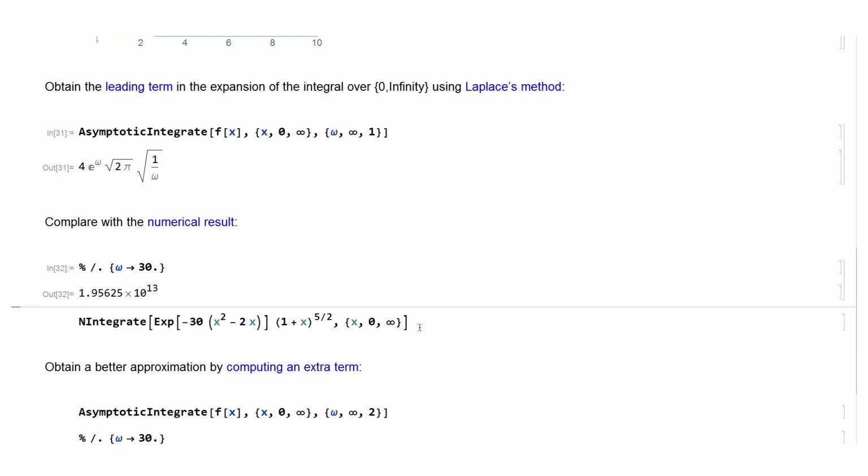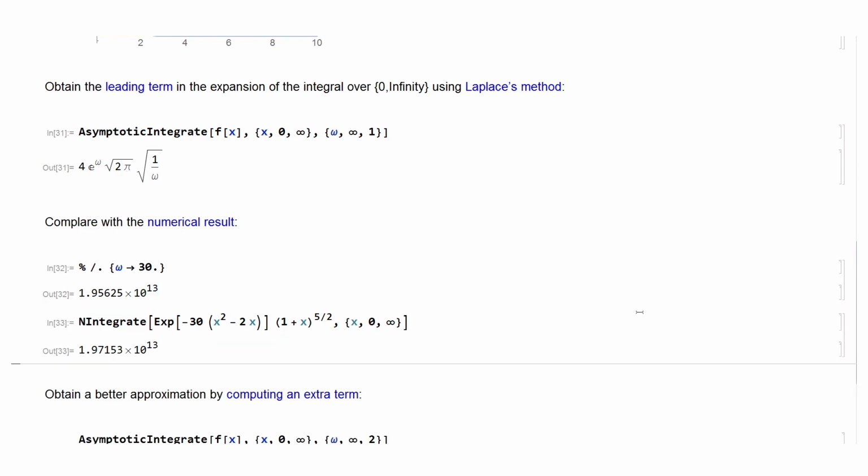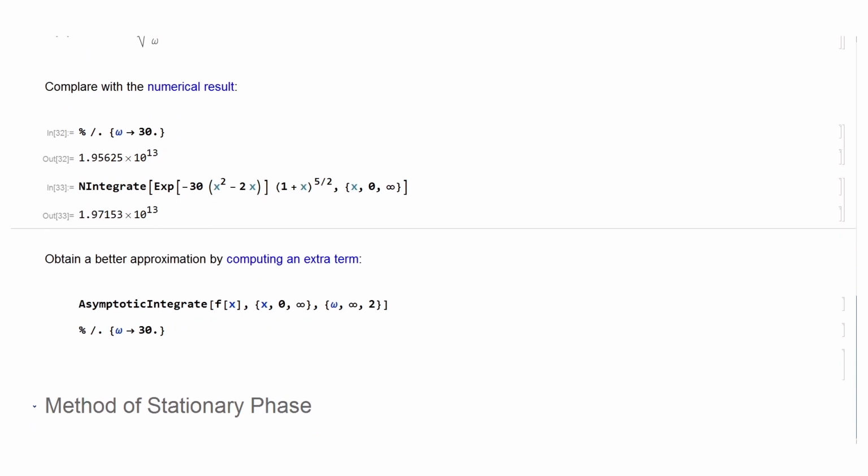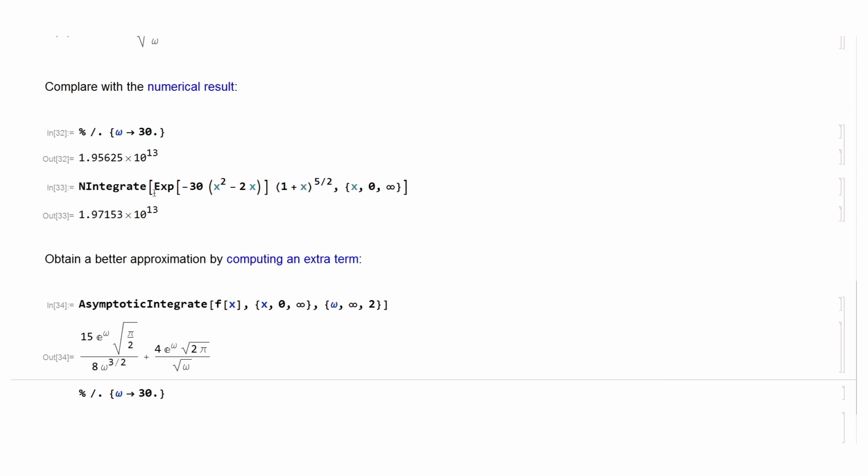But if you want to go a step further, with more than just one term, you can also do 2 terms, or 3, or whatever you like, and you can see that early on you had a slight discrepancy between the exact and the approximations over here, and now that discrepancy just goes away. So just a single extra term in the expansion gives you a good answer. And that's the magic of asymptotics.